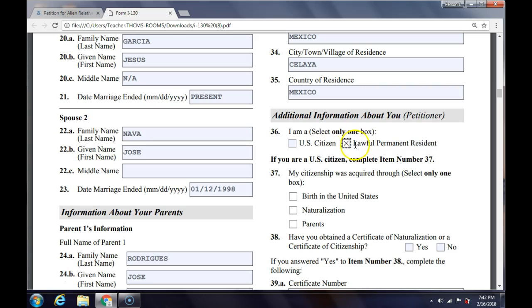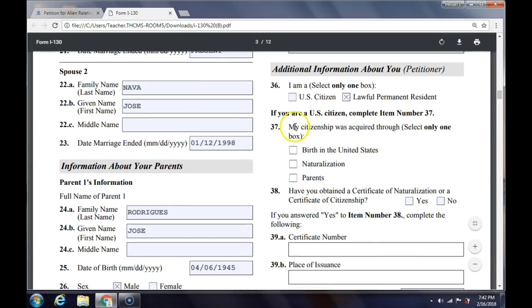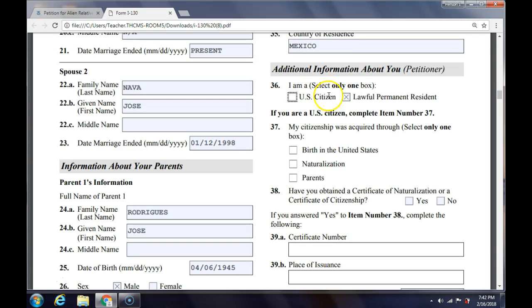In this case, I'm going to leave it there because I'm a resident. But if you are a citizen, complete item number 37, which is this one right here, if you are a U.S. citizen only. But I'm not a citizen, I'm a resident, so I'm not going to complete this section.